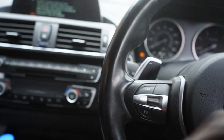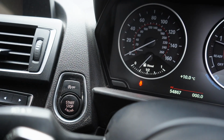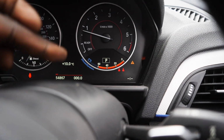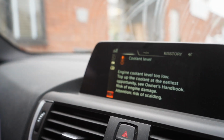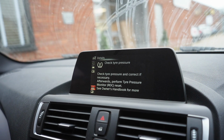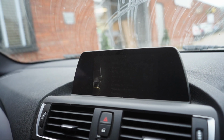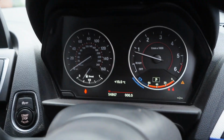Let's start the car up and see what's going on. So first of all, you can see the check engine light is gone, and the pedestrian protection warning, that's also gone. It just says top up the coolant, which we will once we cycle through everything. Check the tire pressure, I need to reset that system.